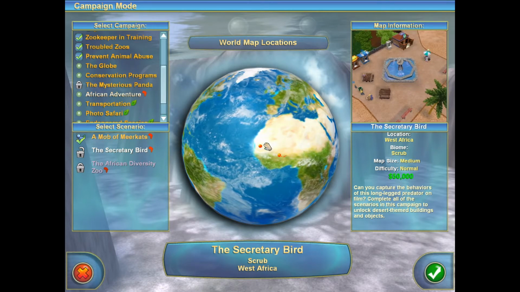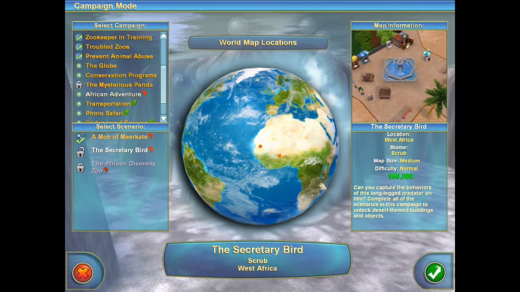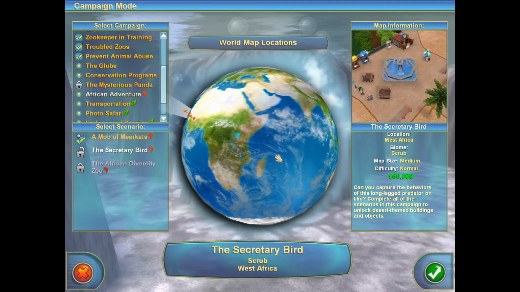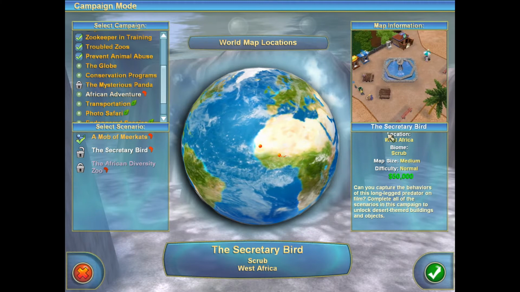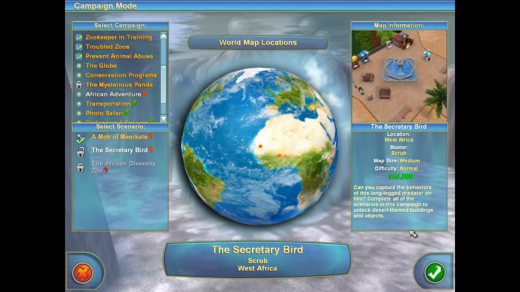in West Africa. This is Mauritania, not to be confused with Mauritius. Mauritius is somewhere over here, a small island. Now this is Mauritania, I think. Anyway, the Secretary Bird. Can you capture the behaviors of this long-legged predator on film? Complete all the scenarios in its campaign to unlock desert-themed building and objects.